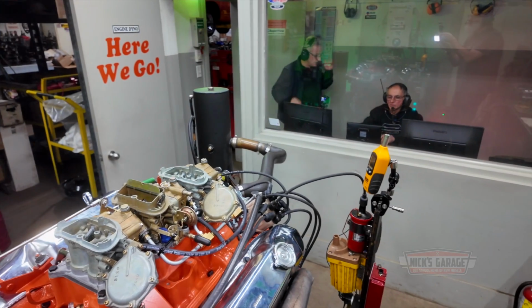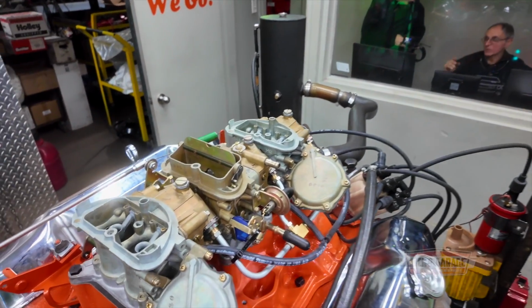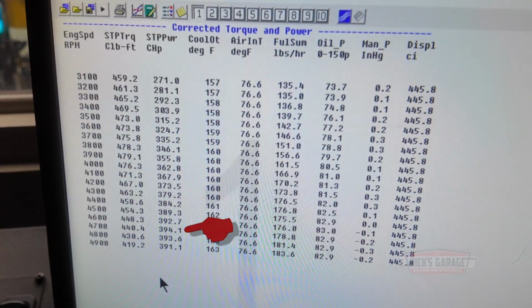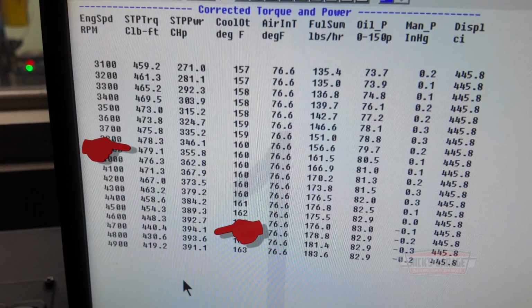You're good to go. Yeah, buddy, we're at 394. We got to hit 400. Look, a little timing more, a little timing less. I was hoping for anything over 400 with the bigger gaskets, because they made 390 from the factory. Right now, we just made another test back to back and we did 394 HP. The torque numbers are there, 479. Nick, remember, you've got a stock intake, you've got stock exhaust manifolds.